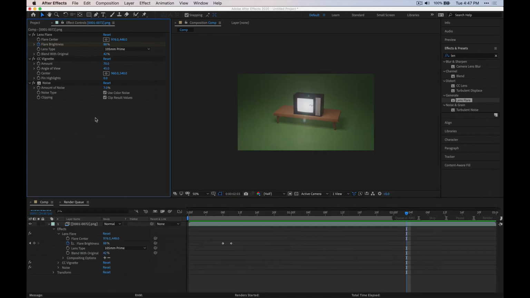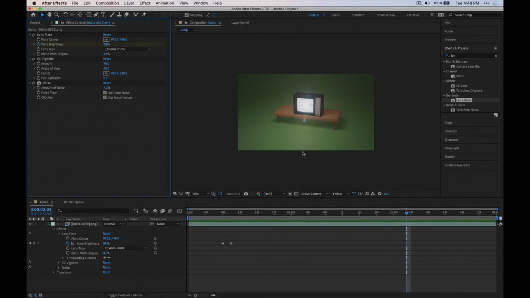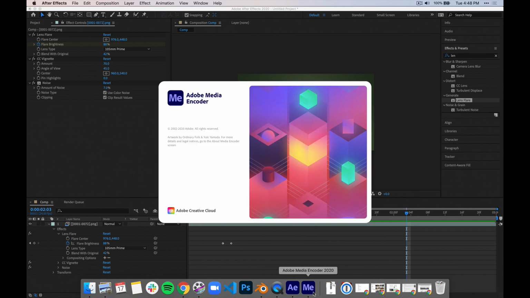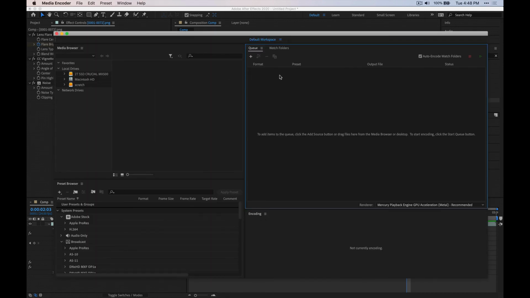So what we can do is now do our streaming video version. So if we go back to File, Export, open up Media Encoder, this will send the project to the Media Encoder, which is separate Adobe software. So you can see a Media Encoder here popping up. Okay, and then you will have to wait about a minute or 2. Maybe it'll go faster for me, but it doesn't always appear immediately. So we're just gonna wait for that to come up.